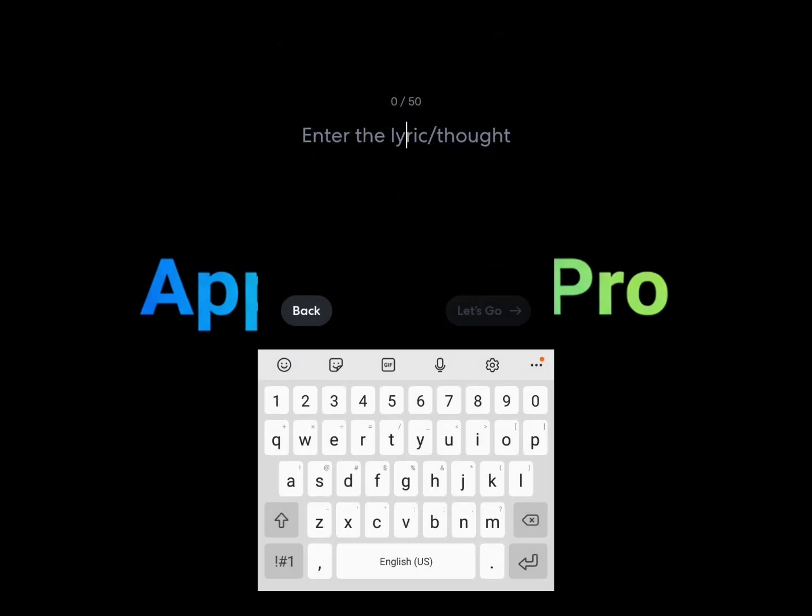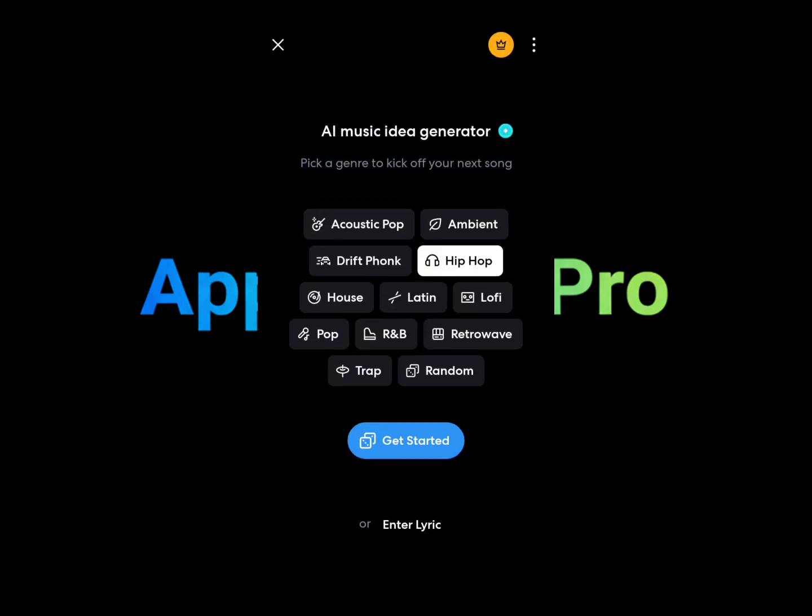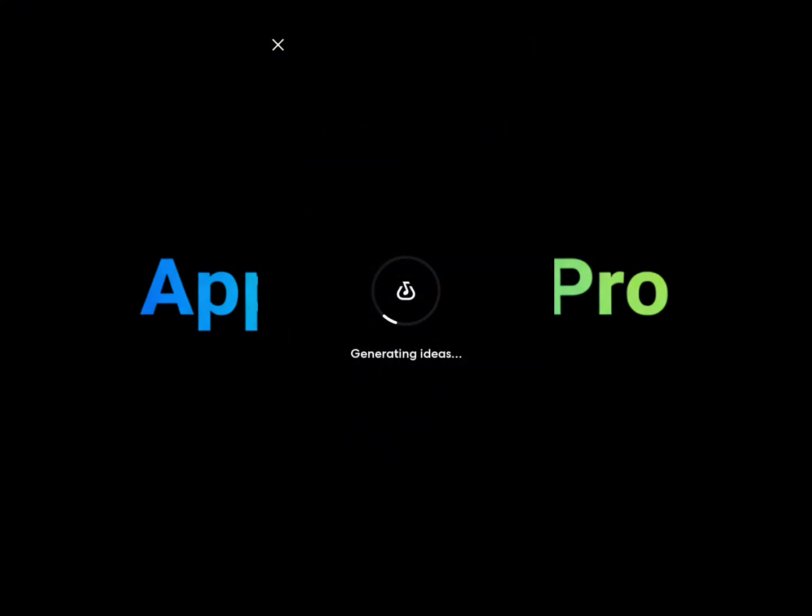Down here, you can enter your own lyrics, or your idea of what you want the song to be. And if you don't have anything in mind, you can always tap on get started and it will generate something for you. It may take a while to generate, so do keep in mind to make sure that you have a good internet connection.